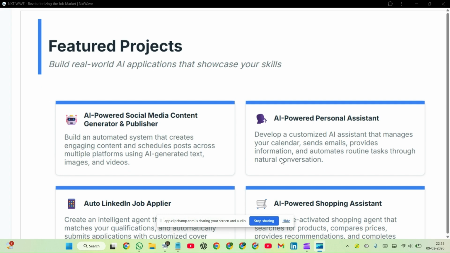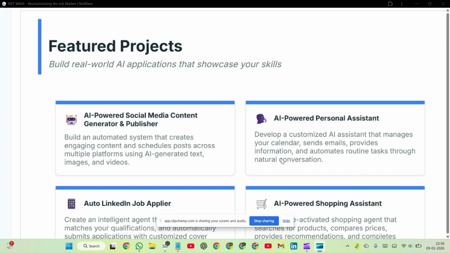In later classes we will discuss building future projects, real world applications that showcase your skills. You can build your own applications after completion of this course. Some examples are an AI powered social media content generator, which builds automatic systems to create and schedule posts for any time across multiple platforms, where you can generate AI text, images and videos.